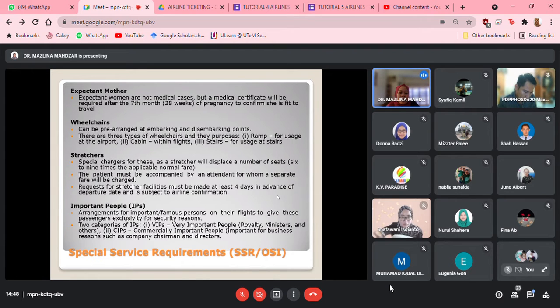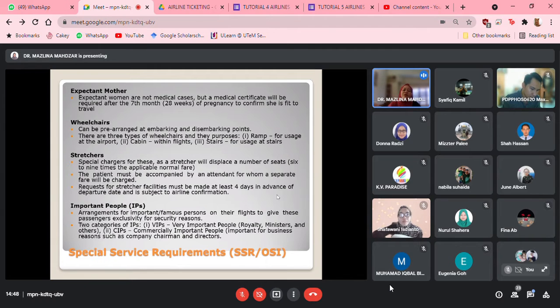And then you can also make known to the airline if you have a passenger dari commercial punya people, important people. So that means maybe he is a commercially important person, those people important for business reason, such as he or she is a CEO of a company ke, contoh the chancellor ke ataupun vice chancellor of a university ke, important to the commercial world. So you can put the request under CIP for this person, to inform the airline you have important person travelling aboard.